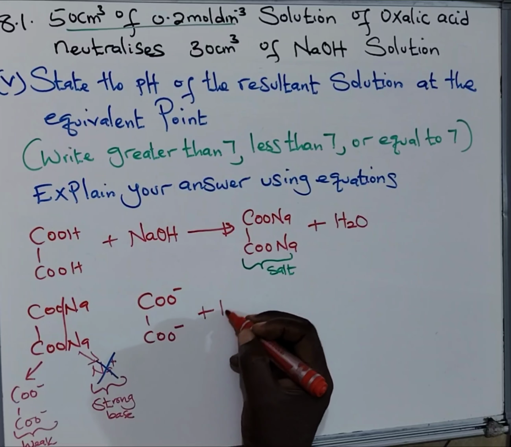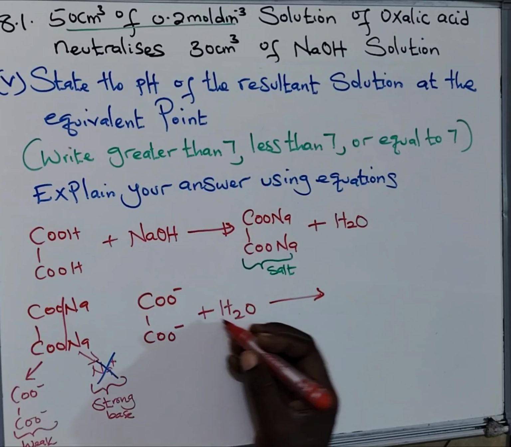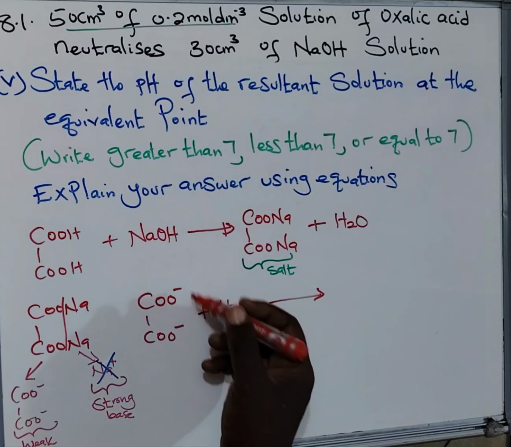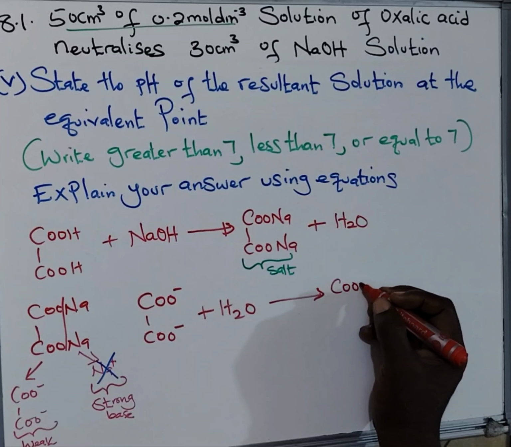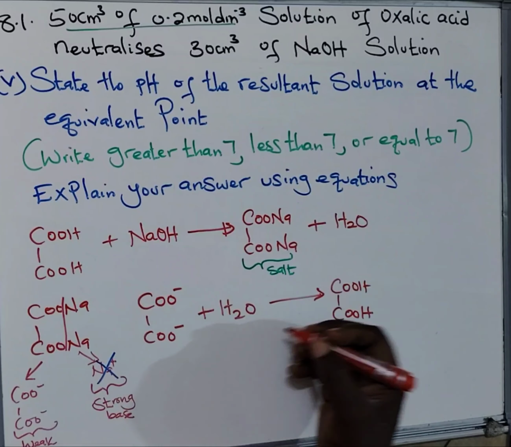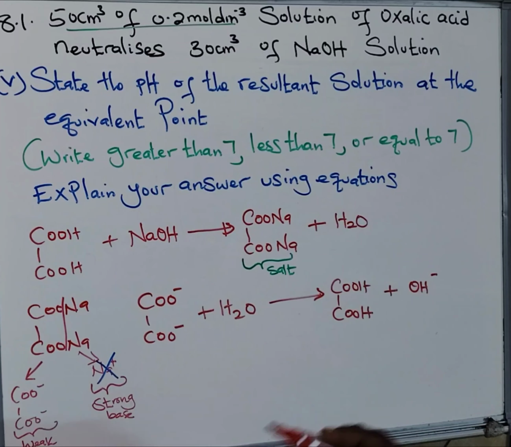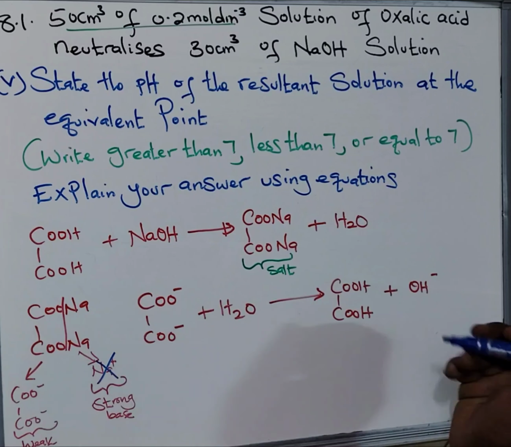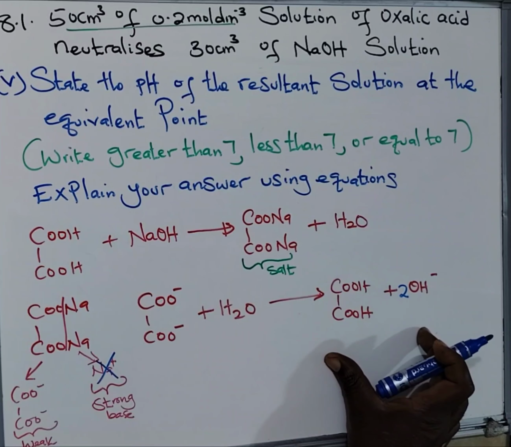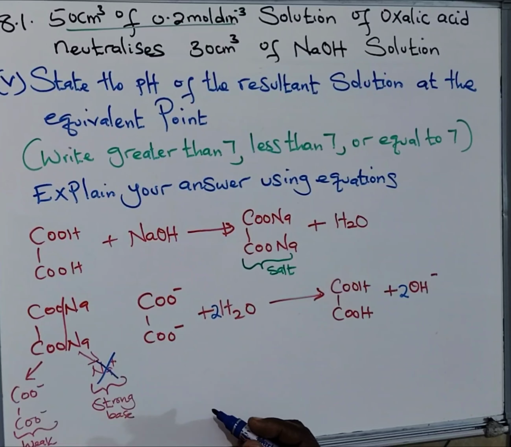So when it reacts with water, this is what we have. It will take up a proton. It's negative, so it's going to be COOH. When this water loses a proton, what remains behind is OH minus. From there, you go ahead and balance. These are 3. So if you put 2 here to make it even, then we have 4H. And how to make this 4H? You put a 2 here. Okay, now it is balanced.